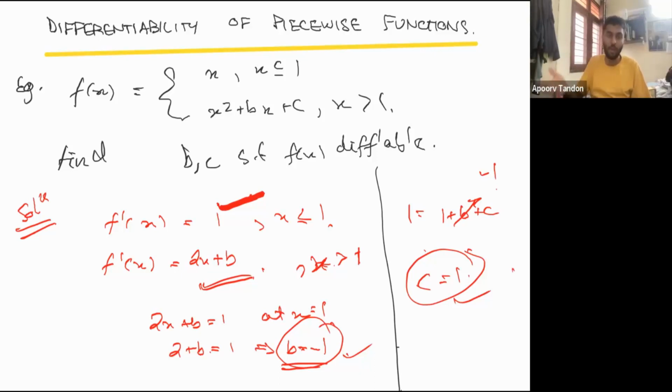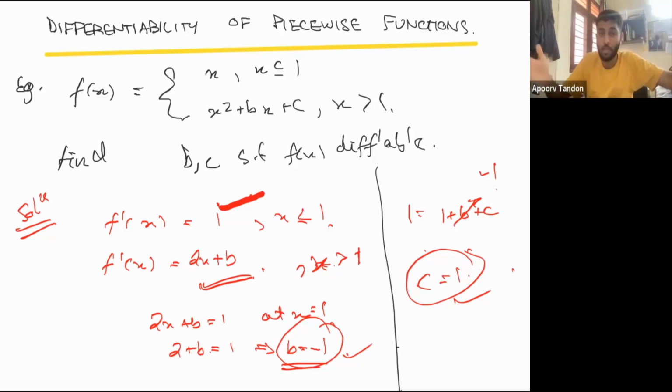If you use that, you will find that b and c are simultaneously found, because essentially both differentiability and continuity are incorporated into that condition of left-hand and right-hand derivatives, if you think about it. How did we prove the theorem that differentiability implies continuity? Using the left-hand and the right-hand derivative. So this is one intuitive way of solving objective questions where they've broken it into two piecewise branches. In each branch, we know what the derivative is. At the breaking point, we just equate those two derivatives and impose conditions of continuity. So this is one quick way of solving this question.